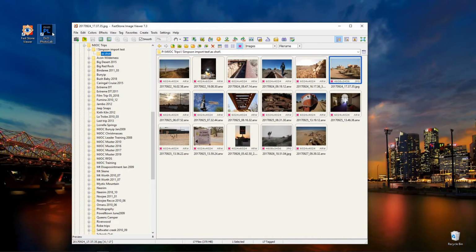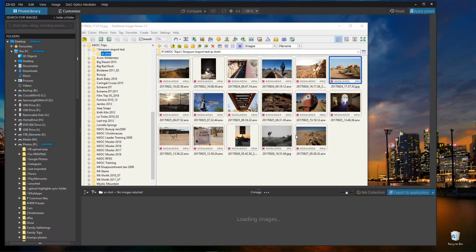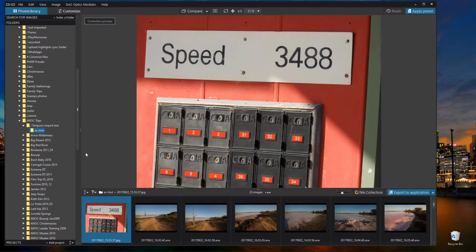So at this point in time, start DxO. You may have started in advance, but we're just starting it now. With just these highlighted pictures showing, we'll be able to drag these into a project in DxO. Now this is where all the folders are, also where the folders will be imported, and we can see all the pictures. And you can see DxO is still counting up all the pictures, which can be a bit slow.